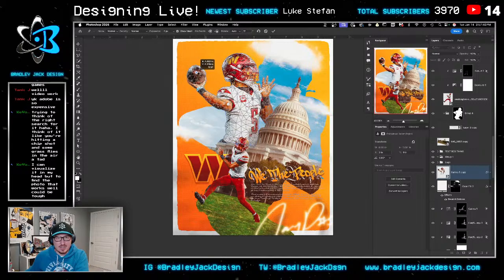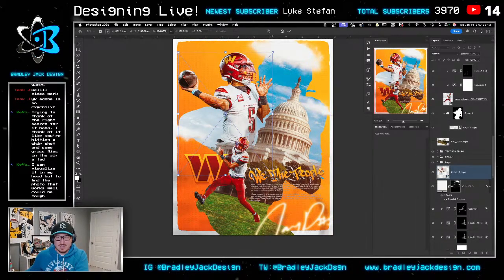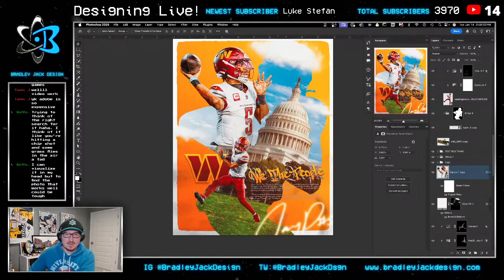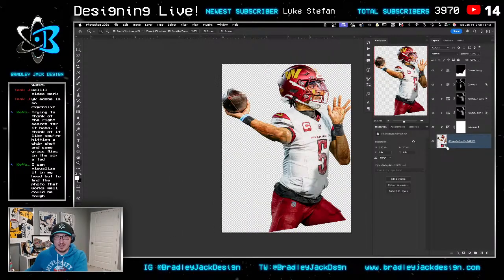Just don't like where this ball is. I just don't like this ball placement. I want to just rotate his arm so it's like this. I just like how this looks better. I can make him larger then because he can fit in this area. Does his arm look super busted or does it look kind of okay? I think we just need to drop his shoulder down a little bit. I don't think anyone's gonna notice, right? Nobody's gonna know.